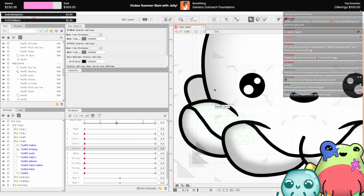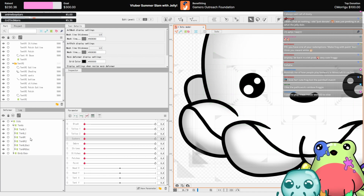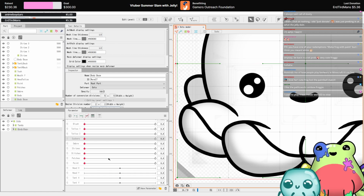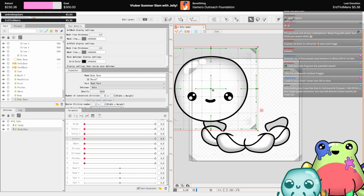All right, there we go. Okay, so everything now is in its little things. We've got a few physics to add to later, but we're not quite ready for physics yet. So what I want is to, we've got body base. We've got tents. So body base is all of this.